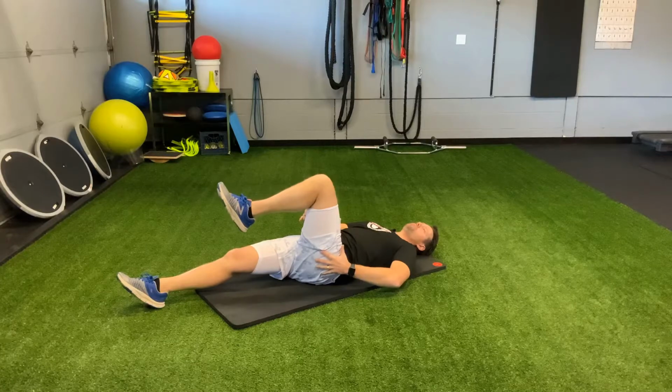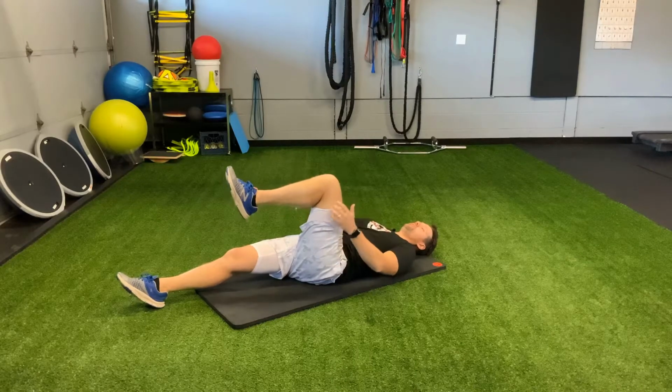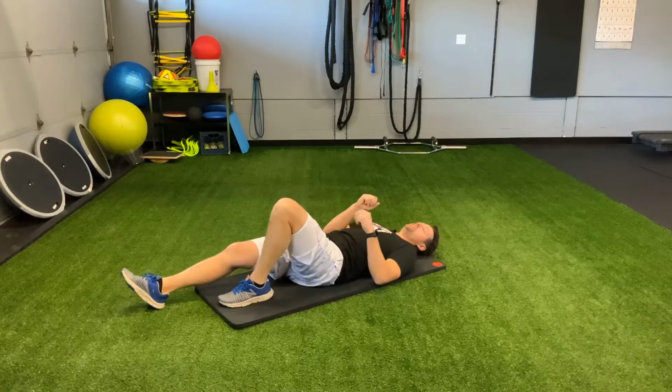Let's say you have some hip restriction. You can't pull your leg up to this high. Well, because your hands won't fully grab it. You can use a towel and wrap a towel around your leg and then pull with the towel, and that will help pull your leg as well. So that's a variation for you.